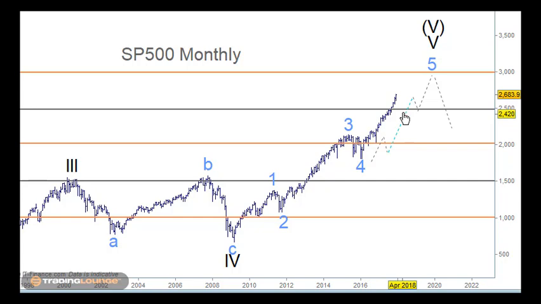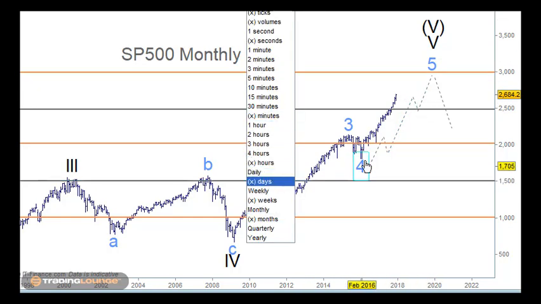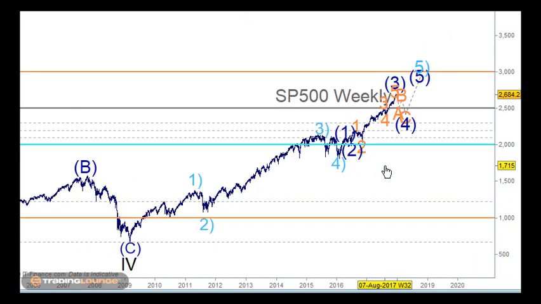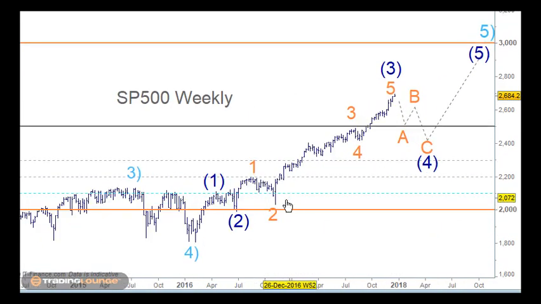Between wave 4 and wave 5 here we're looking for 5 waves of intermediate degree. So we've got 1, 2, and we're looking for the top of wave 3 to play out here now, and then wave 4. On the weekly chart, picking it up from this wave 4 here, 1, 2, 3, 4, and then coming into this section here of intermediate degree, we're looking at 1 and 2 here, and all the way up for wave 3 here. So we're looking at this top here now, and then an A and a B and a C for wave 4 here of intermediate degree, pulling back to the wave 4 of 1 lesser degree.